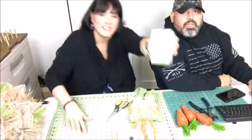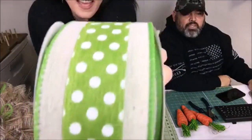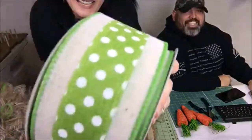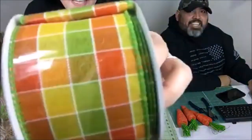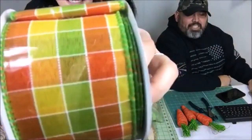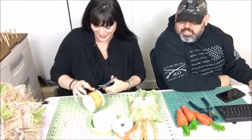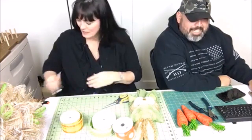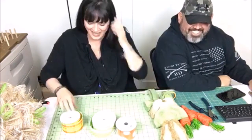There you go, guys. There you go. So that's the. But don't hit the camera. Yeah, trying not to hit anything. And then here's the plaid. So I just wanted you guys to be able to see the ribbon colors that I was using a little bit better. Everybody's got jokes. All right.